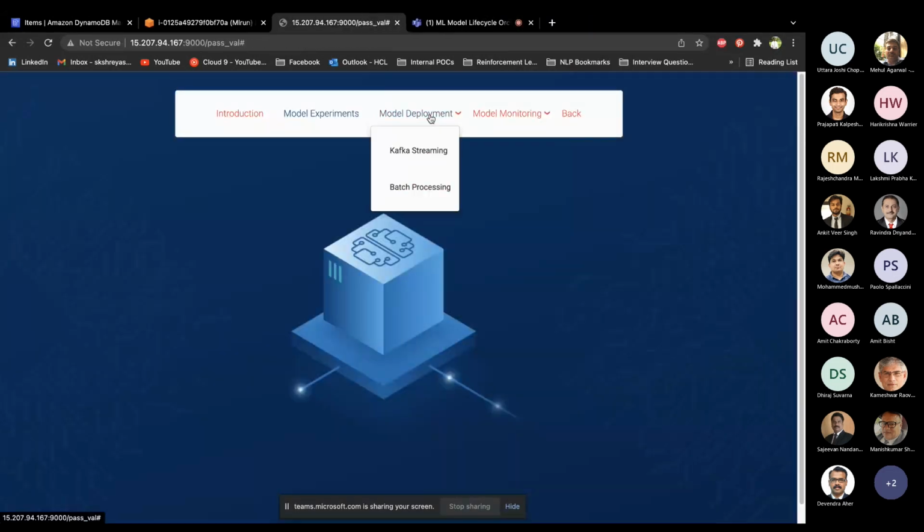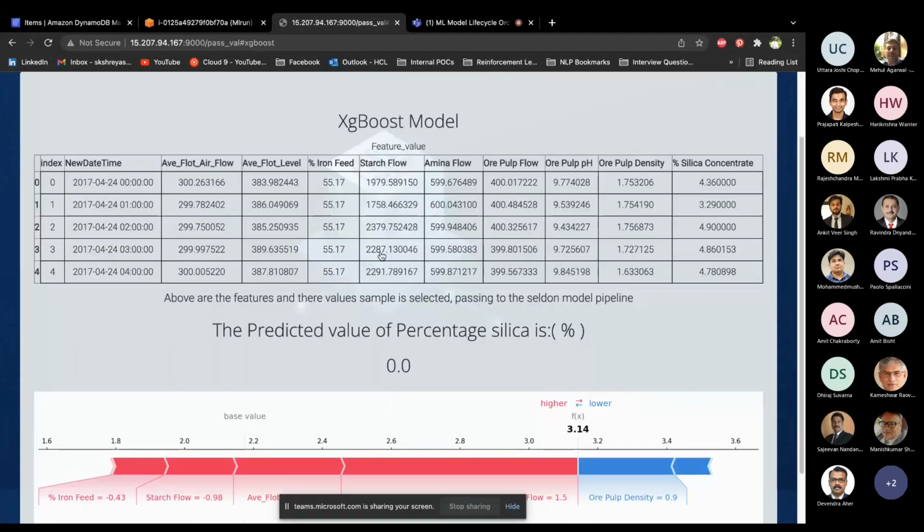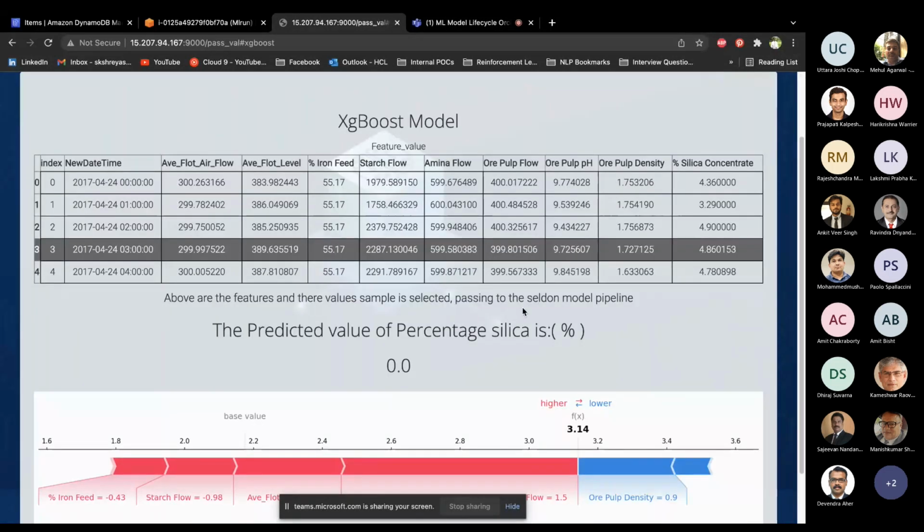So coming to the model deployment phase. This is how the data set looks like with all these individual features. If I select a particular row, we will be able to get the prediction. This is the percentage of silica that will be separated from this particular entity.